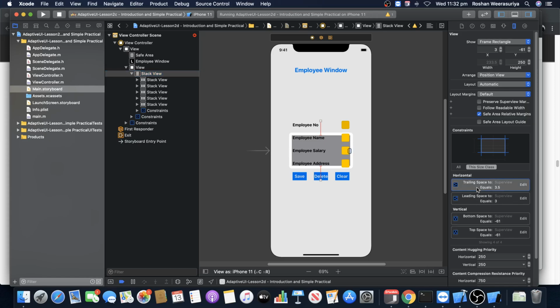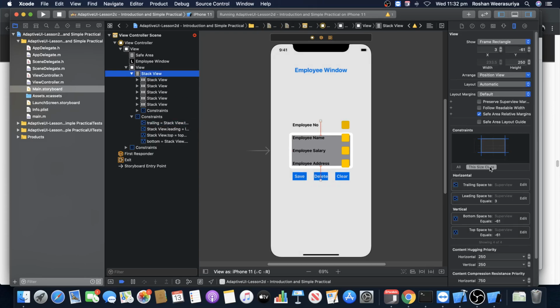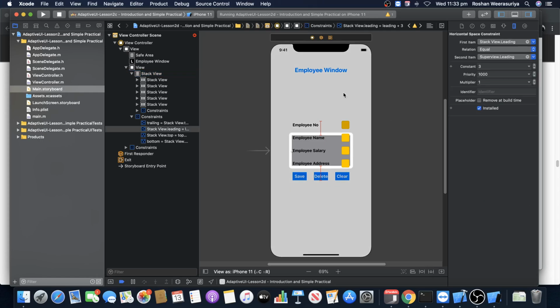Then I'm giving a value of 0 so that there's no gap, right? So I'm aligning the leading space and trailing space from the stack view to the view, and I'm going to make it 0, guys, right? Then let me click on the stack view once again, and likewise double click on this. When I make it 0, you will see some important text.